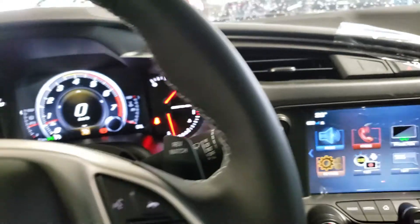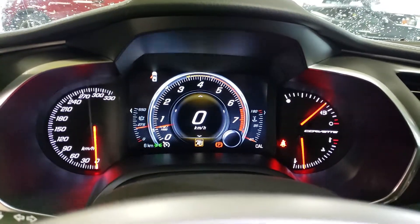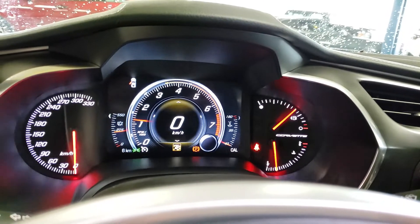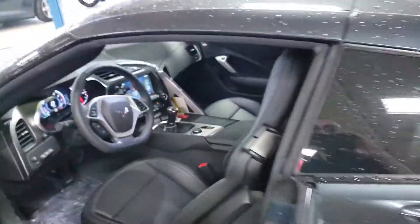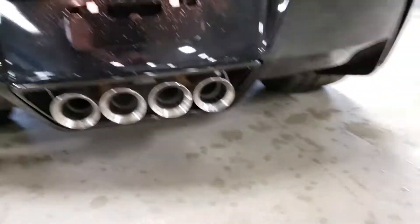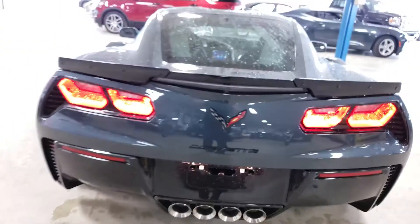Let's take a look from the outside with the vehicle running. I'm going to rev it slightly — I don't want to rev it too much since this will be somebody's vehicle one day. That's not even 2,000 RPM and it sounds like a beast, no question about it. From the back you can actually see the baffles that open and close inside the exhaust, and that's what helps with the sound.